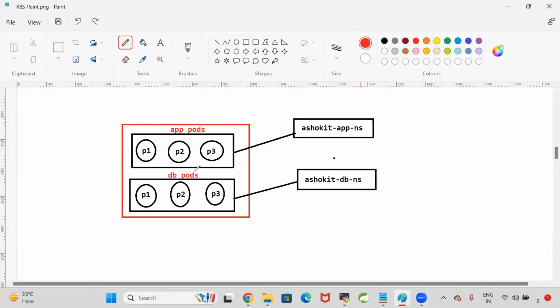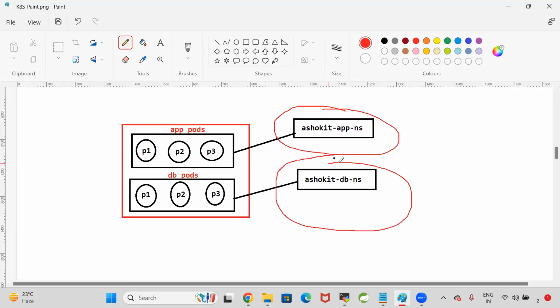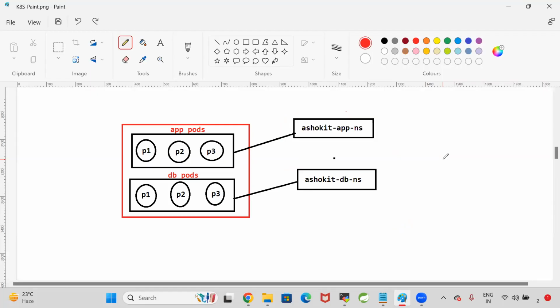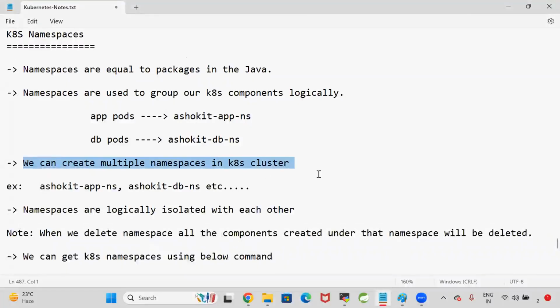I want to group my application pods as one single group and database pods as another group, right? So logically, I want to group my application pods and database pods. For that, we are going to use namespace.